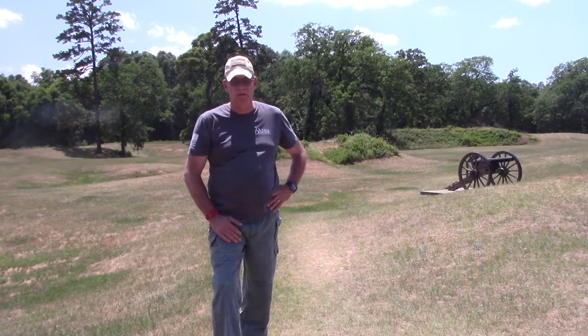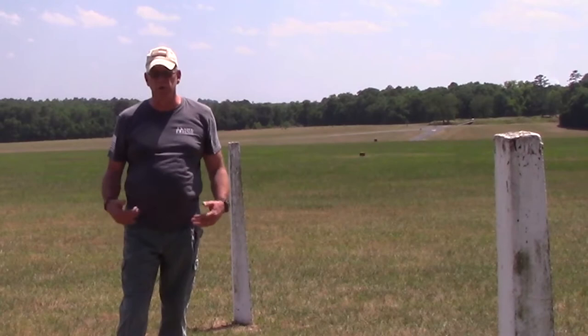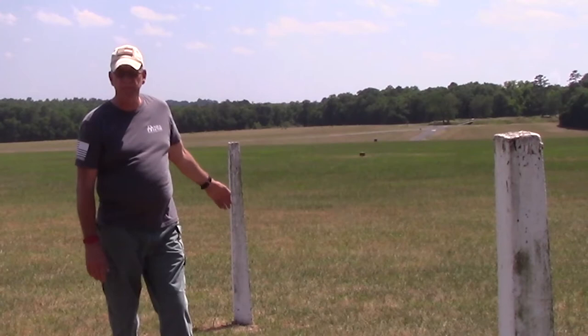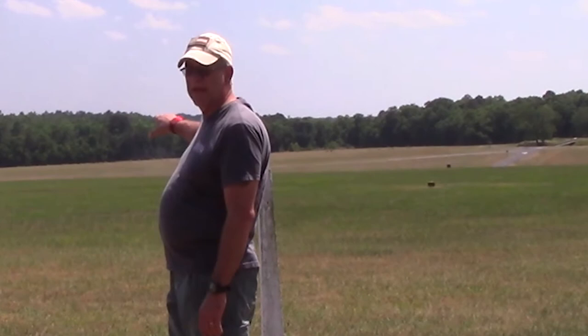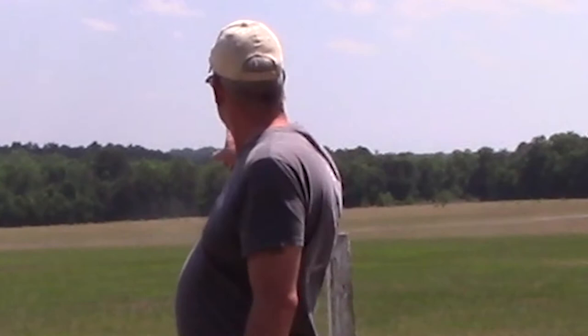I'm standing on the north side of the compound. That post is the stockade wall, and this post is the deadline. If you'll notice behind me, the slope heading south goes down and then comes back up. The stockade wall on the other side — you can't even see it because it's below the crest line for the northern hill here. Now imagine 35,000 troops inside that small area, with water coming from a stream that's been blocked and causing diseases.